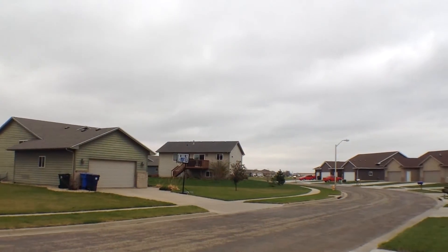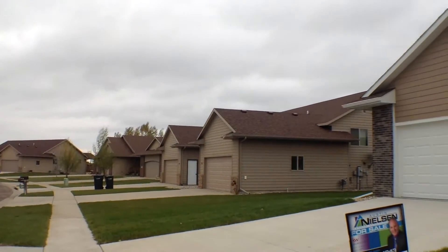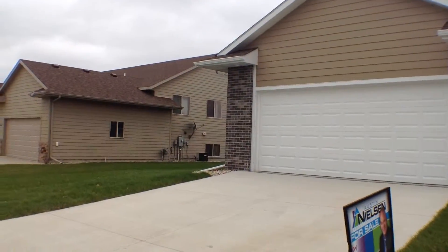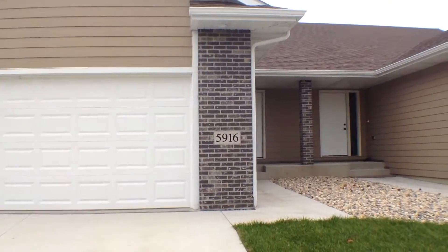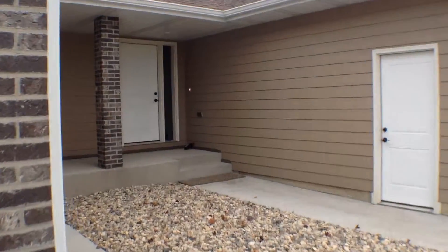As you can see, the neighborhood is a newly developed area of Sioux Falls — a quiet, newer development. We're going to take a look at the property of 5916. They are twin homes, so 5918 is the exact same unit, just flipped — a mirror image. The only difference between the two units will be the number of garage stalls: 5916 has a two-stall, and 5918 is a three-stall. Let's go ahead and step inside.